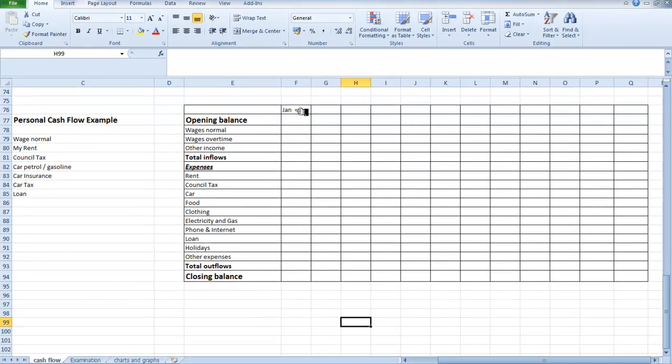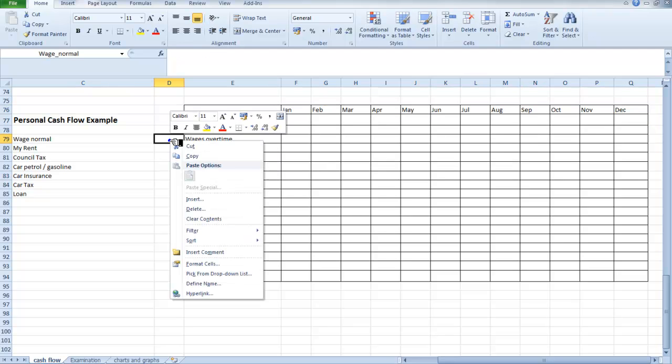What I'm going to do first of all is set it up for every month of the year. It's only got January for the moment. I'm clicking on and highlighting the January cell, and when I've got that little black cross at the bottom, holding down the left button of the mouse, I'm dragging across and filling in all the months.